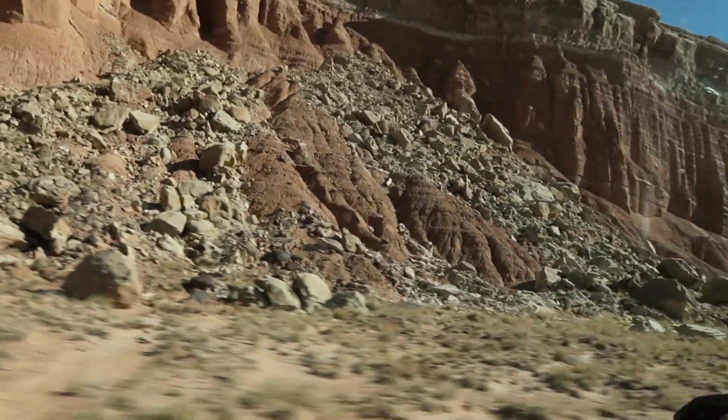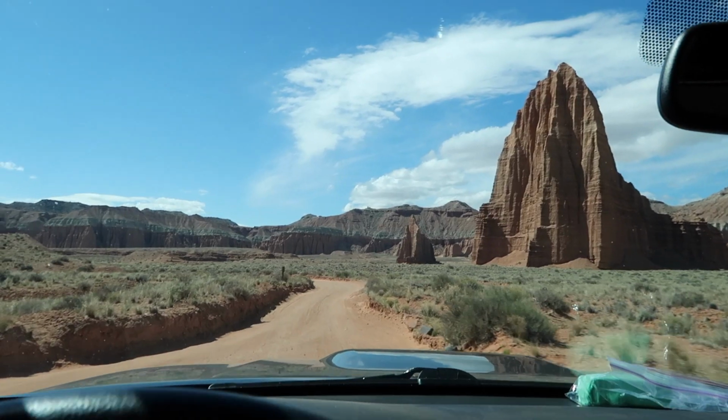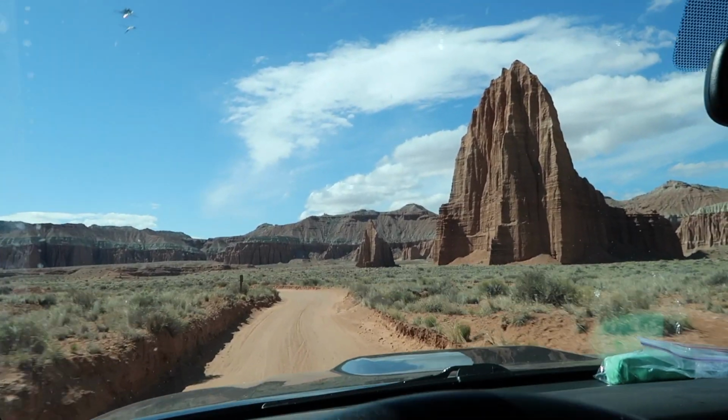And I'm really hoping that tomorrow, as the weather forecast shows, is going to be blue sky, because that would allow me to expose some film. But it's been pretty fun here, checking out the Cathedral Valley area, and now I'm working my way back to Highway 24. And I'll head back to the main part of Capitol Reef, do a little more hiking and see what else I can find.